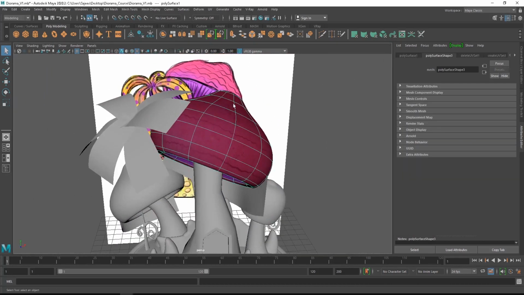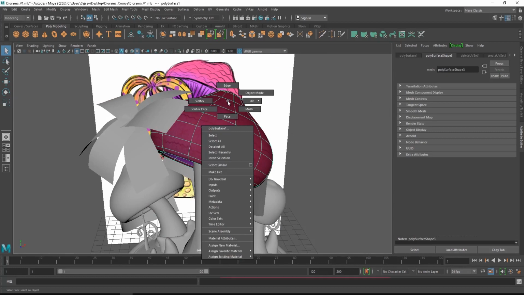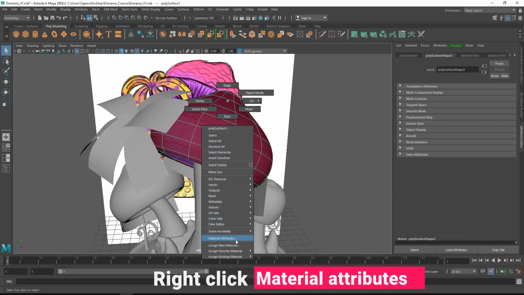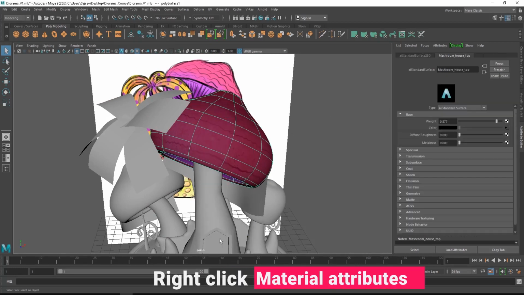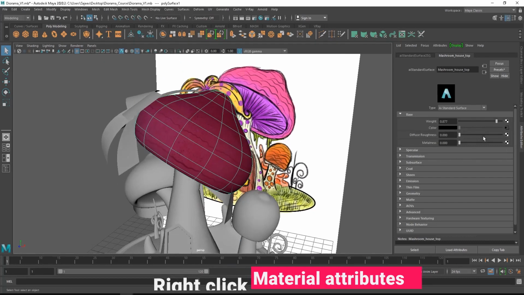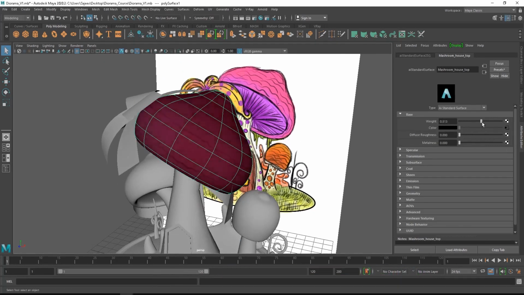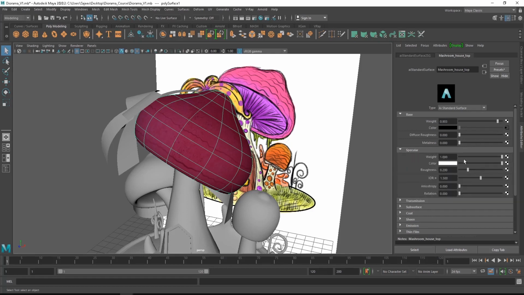Once you've done that, you can select a model, right click, and select material attributes. So we will be going back to the material attributes. Here we can adjust things like weight. After that, roughness, diffuse roughness, and metalness, all those things we can adjust. For now we are going to focus on specularity.